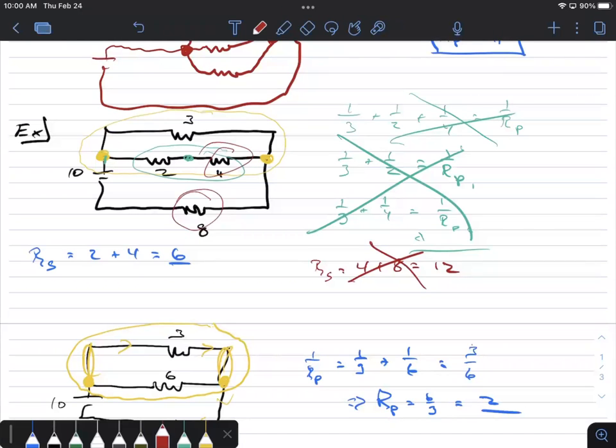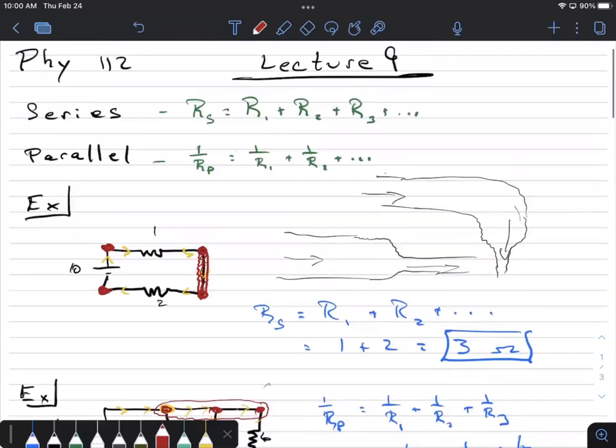That's what series implies. If you look at our first example, I usually say once the electron hits the 1, because that's the first one, it must then hit the 2. And thus they're in series. But the rule actually goes further than that. It also says the opposite. If it hits the 2, it must have hit the 1. It couldn't have gotten to the 2 without first hitting the 1.